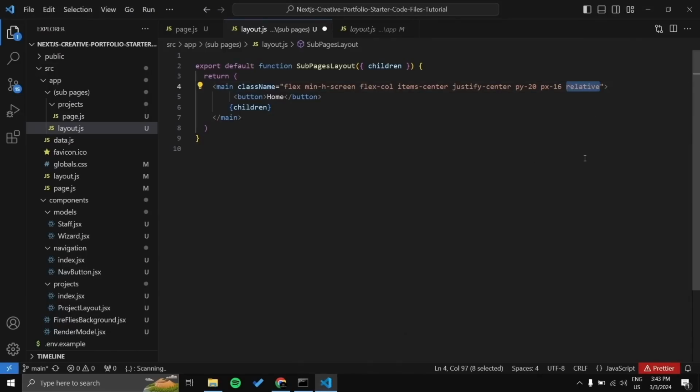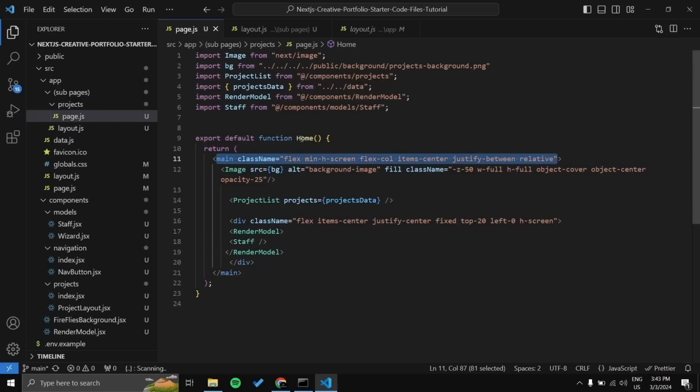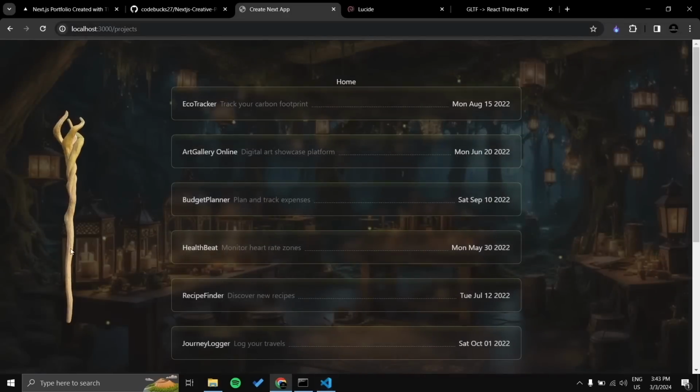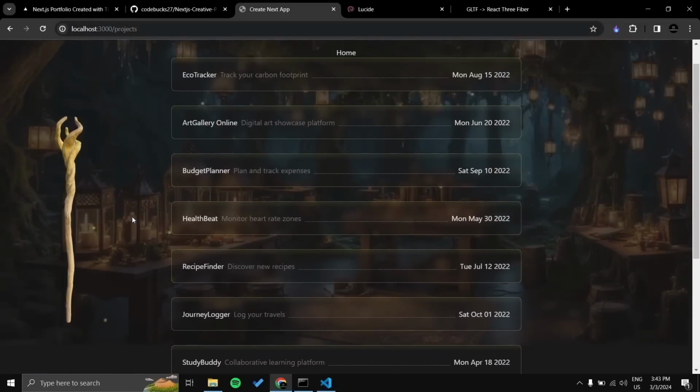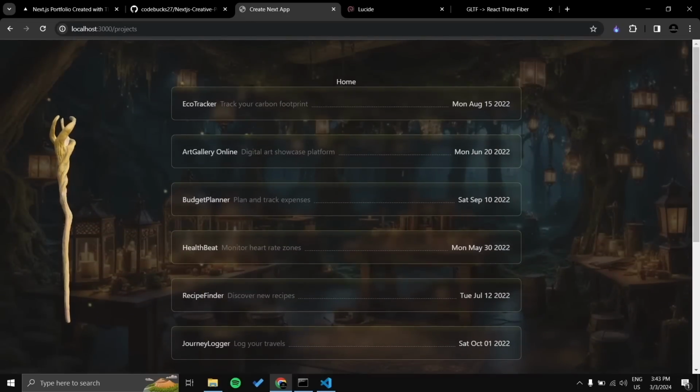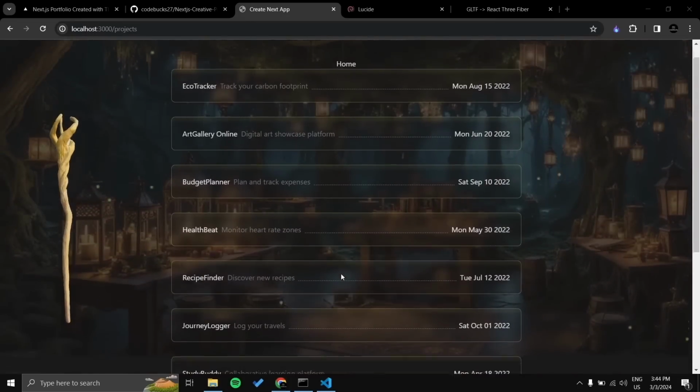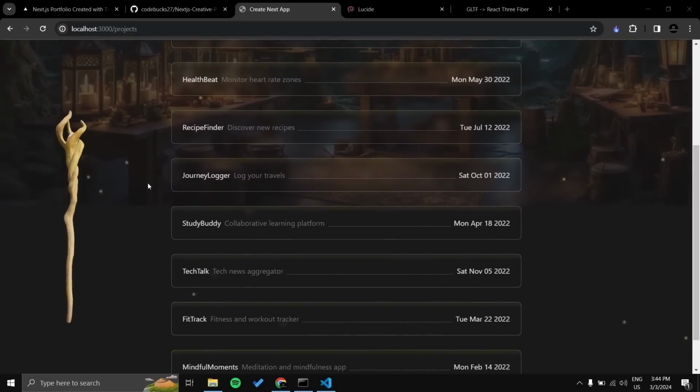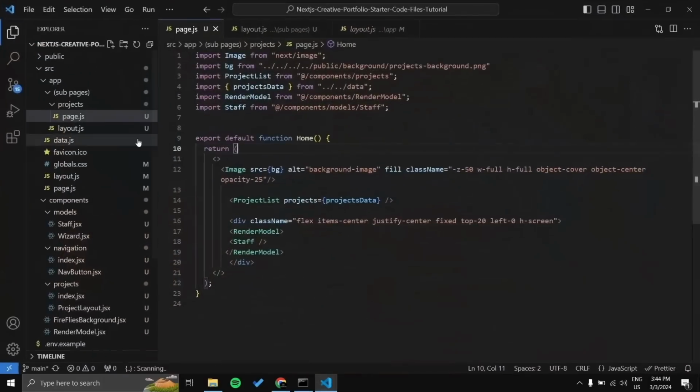Let's save this, and this looks great. And let's remove this relative class. Let's save this, go to the projects, and let's remove this. And now it looks much better. Now let's fix this background. So open the About Us projects page, and here let's use the fixed class.